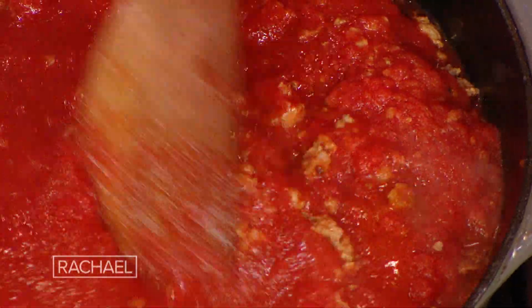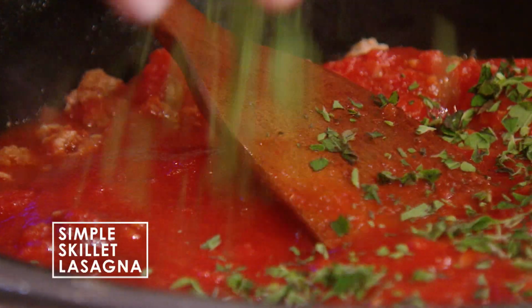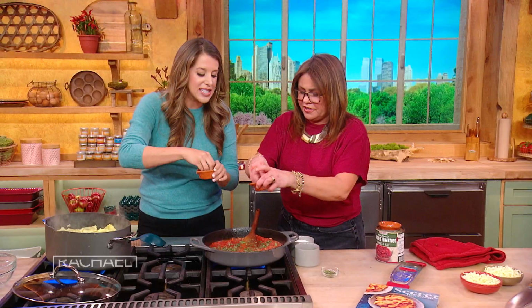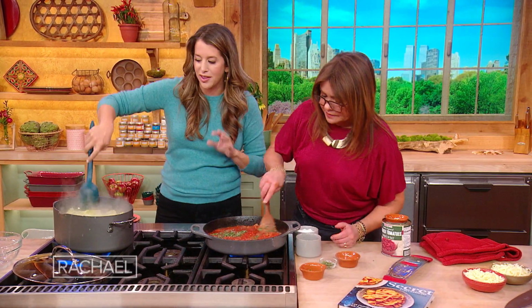Because we're doing a shortcut, you can still get tons of great flavor in. Fresh oregano, chopped up, that's going to go in. Salt, pepper, and then, Rach, I love my sauce sweet. A little bit of sugar in there, to taste. Especially with kids, they love it. My husband jokes it's like dessert pasta, but it's not. You just put as much sugar in as you want. Get it as sweet as you want. And the salt and fresh pepper, the oregano kind of married with that.